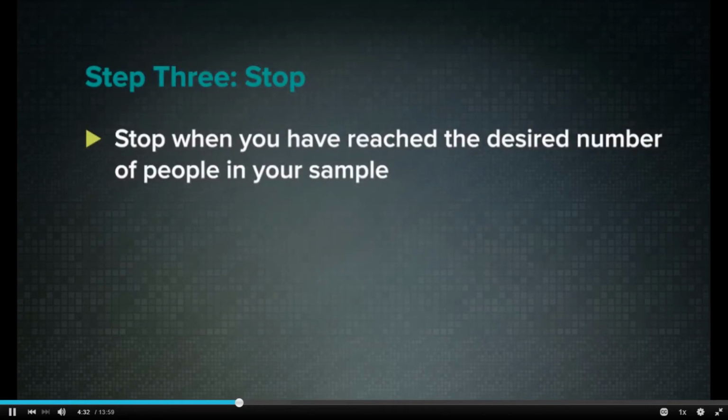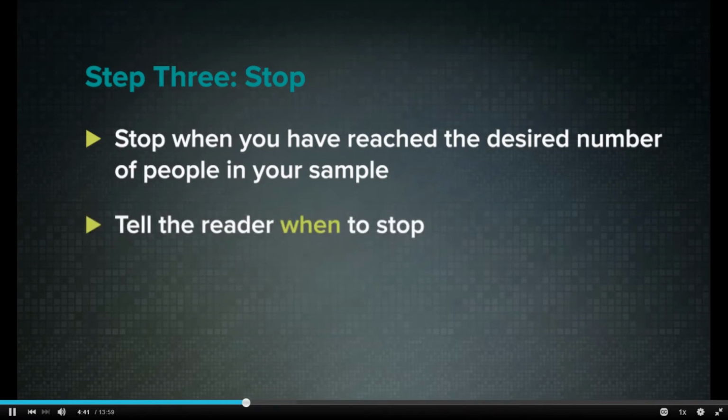The third step is stop. This means to stop when you've reached the desired number of people in your sample. What you want to make sure you do is also tell the reader when to stop. You want to say, I'm going to stop after I get 4 people, or whatever the question is asking for.